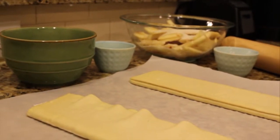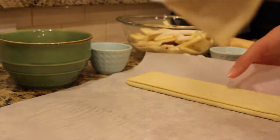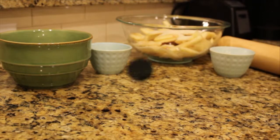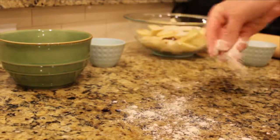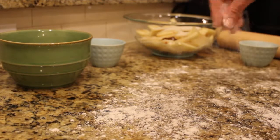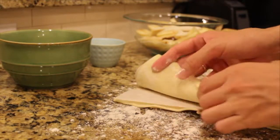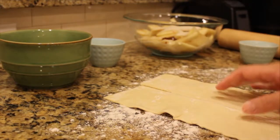Here I have 2 puff pastry pieces that I laid out to defrost for about 1 hour. And I put them on the parchment paper so that they don't stick to the surface. I'm going to preheat the oven to 400 degrees. Sprinkle the working surface with a little bit of flour so that the puff pastry dough doesn't stick. And then we're going to unroll it and remove any lining that we have here.